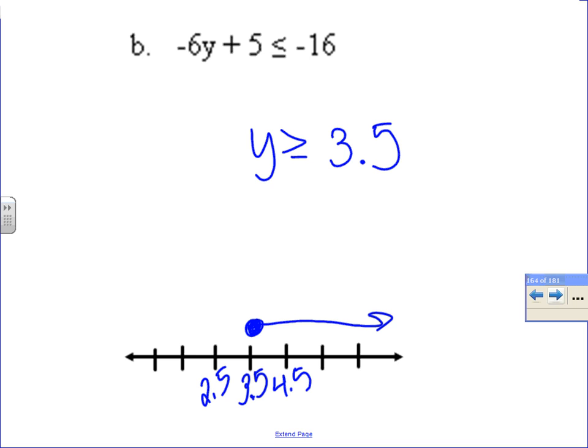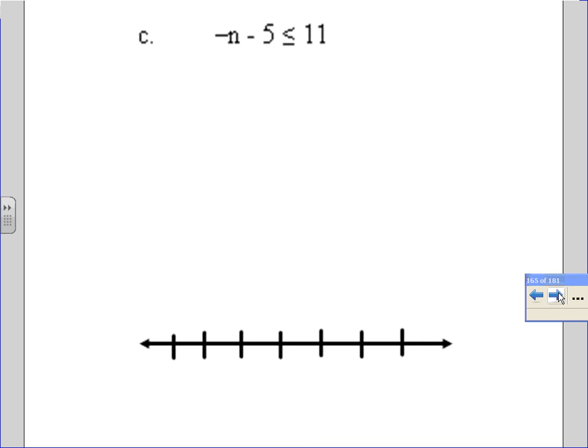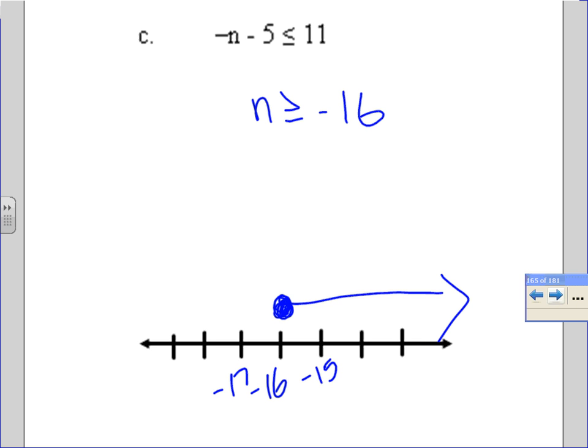Okay, Mary and Sean, what did you guys get for letter C? Good. Sean, what did your graph look like? Awesome. Okay, Adam and Briar, what did you guys get for letter D? Briar, is that what you got too? Okay, you guys should have the same answer because you should have worked together. But neither of those are right.